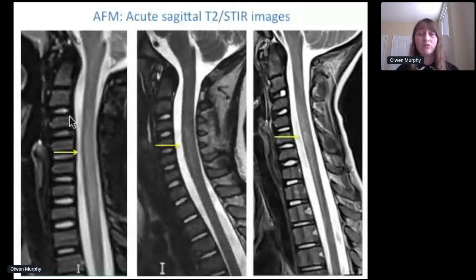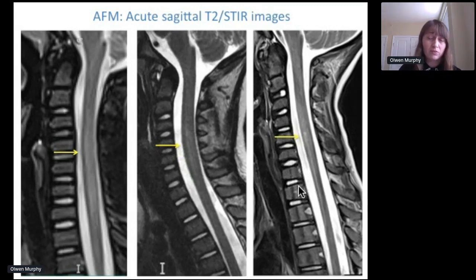Obviously, we're often dealing with young children who need to be sedated for the MRIs. Movement artifact can be a factor, and also just the strength of the MRI machine. So 1.5 Tesla images are generally not as good as 3 Tesla images. In the middle image here, the swelling of the cord is actually quite well seen, but the central T2 hyperintensity isn't so obvious. And in the third image, the imaging quality is actually quite good here, and the central hyperintensity is apparent in the cord, but it's quite mild and there's not a lot of edema.